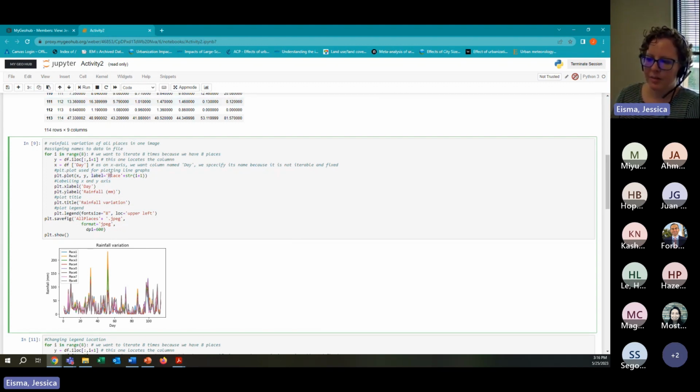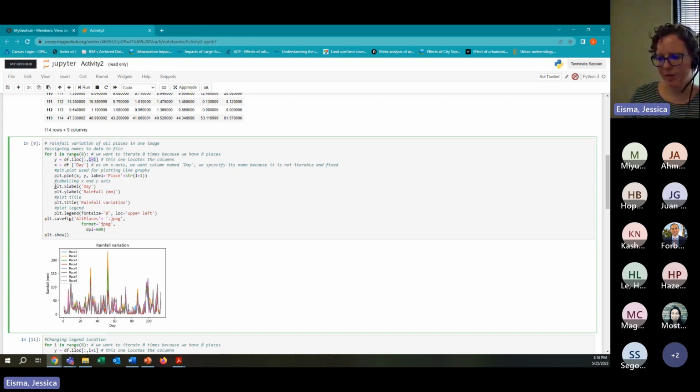It's nice that with for loops you can create a dynamic label name. So we have 'Place ' plus string. This str is going to make a string, and the string will be whatever i plus 1 is. So in our instance, it'll be 1, 2, 3, 4, and so on, which is what we also used i plus 1 for in calling out our data column.